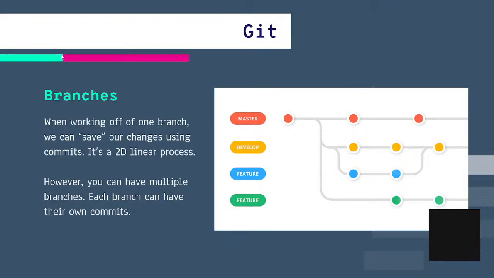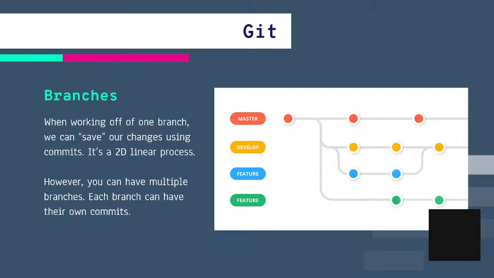Okay, so there's a concept of branches. What we've been discussing so far with Git is essentially a linear process. If you think about it in terms of a timeline, like a history, we create a commit at this point in history, and then later on we create another commit at this point in history. And so we just have a two-dimensional thing. I don't know if describing it in this way is helpful or not, but essentially it's a file, and you can go back in time and see the changes you made. You can jump forward in time, etc.